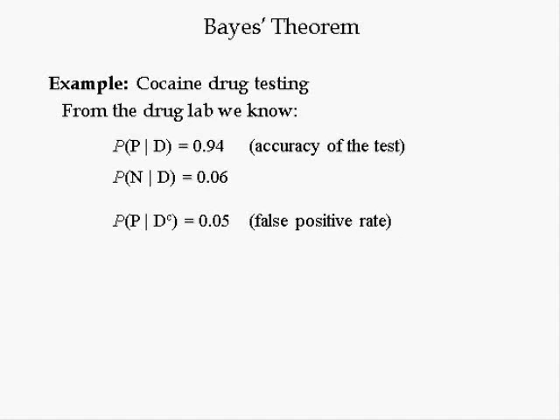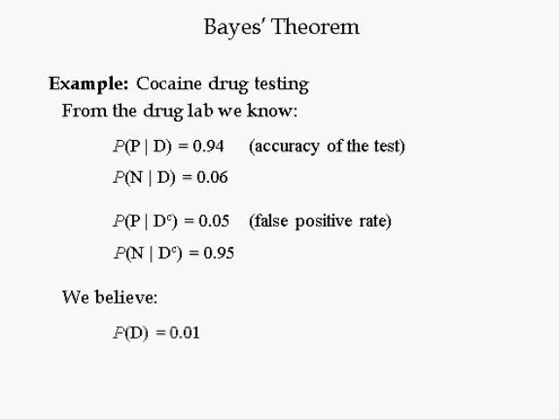The lab computes this by gathering up a bunch of urine samples taken from people who we know for sure are not using drugs, and we test for the presence of drugs in their urine samples. 5% of the time, the test indicates there are drugs in samples known not to contain drugs. The probability a person tests negative for drugs, given he is not a druggie, is 0.95. This means that 95% of the time, the test indicates there are no drugs in samples known not to contain drugs. We believe the following.